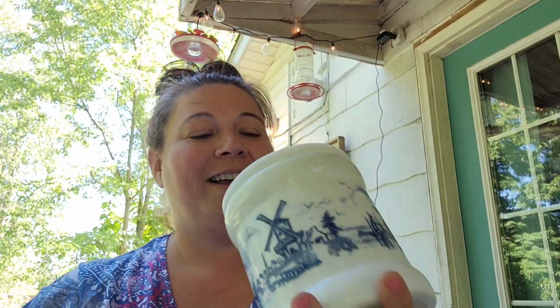You could put anything in it. Change. Put your change in there. But it says on the bottom, Valkenswaard, Holland. Origineel. That's really what it says. Origineel.